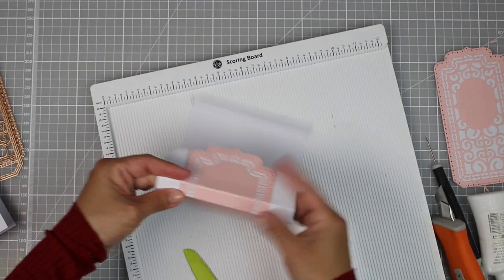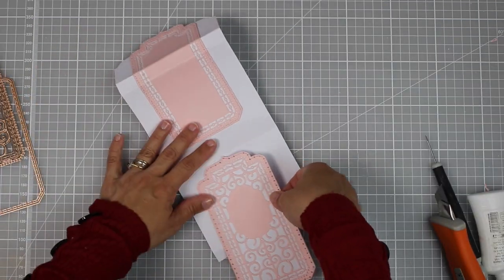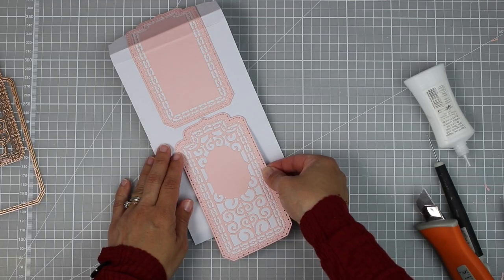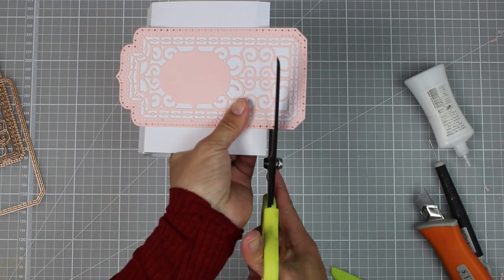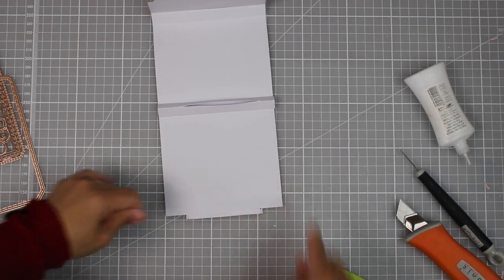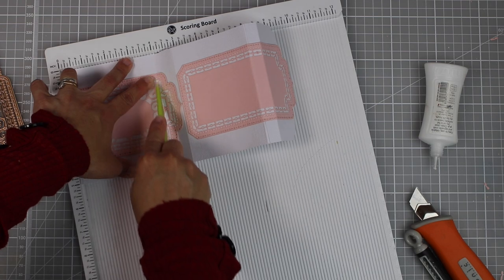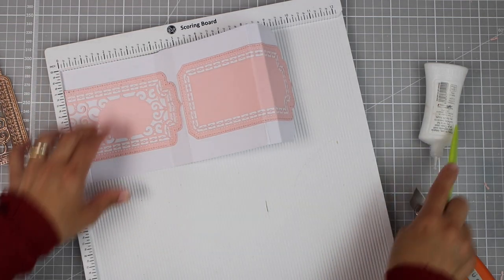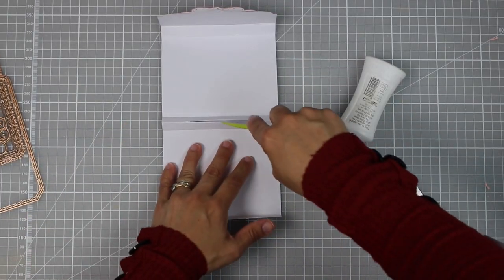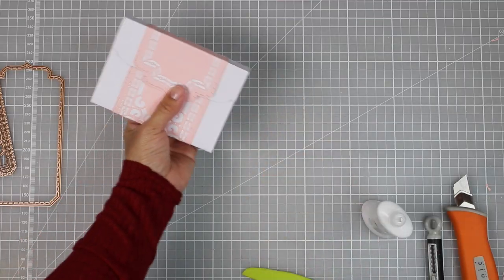You can score the decorative piece before adding it to the bag but I prefer to do it this way to avoid measuring mistakes. The next thing is to adhere this piece, aligning it with the other piece and gluing it in place. There is an excess of paper that I need to cut, and I'm going to use scissors to do that, then keep pressing down this piece until the glue is dry. Then using the guillotine I can trim that edge perfectly. I score and fold the paper as I did before, and if anything is not properly glued you can easily fix it with a little bit of glue.